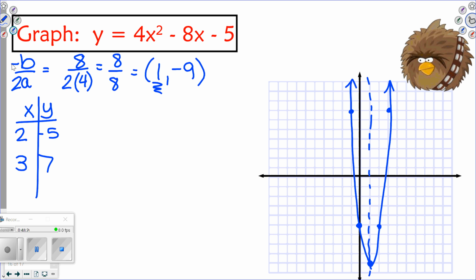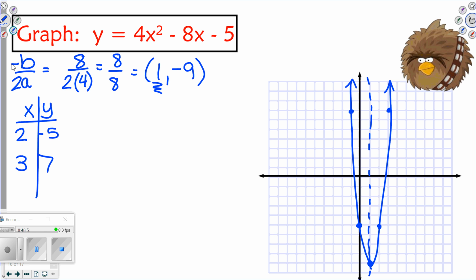Did it appear to cross at a nice point? Granted, I don't draw real great lines, but did it look like it did? I don't know. So if I can't quite tell from the graph where my answers are, well, I really didn't need to do another point because I have some below and I have some above. Okay, so I graphed it nice. So how do I know what the actual answers are? I can't tell from the graph. What method should we use?